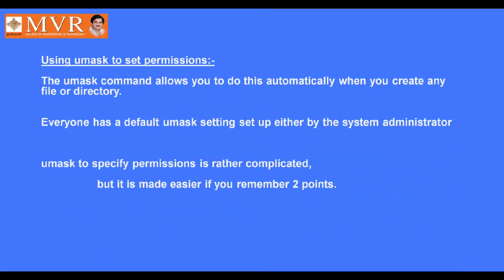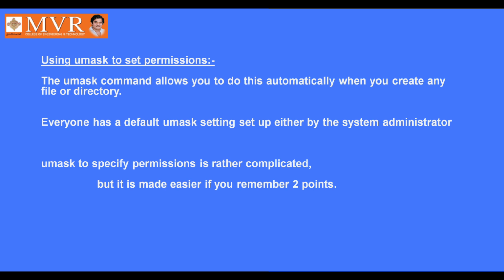Fine. And now, umask to set permissions. So till now we have discussed what symbols are used to give permissions, what command is used to assign permissions, that is the chmod command, how you can give permissions to files, and also we have seen the second method, that is the numeric method to assign permissions to files. And now let us see what the umask command is.